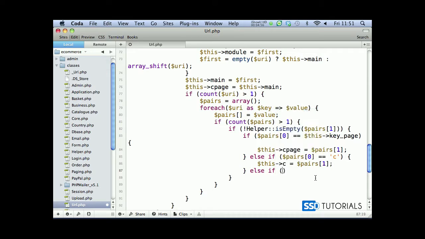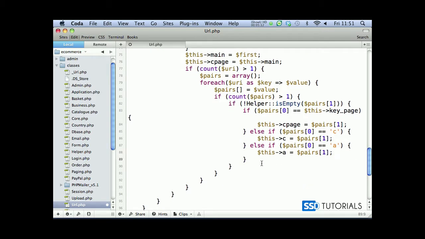Then else if, again, I'm going to use this one, pairs 0 equals A this time. Then copy this bit, this A equals pairs 1.